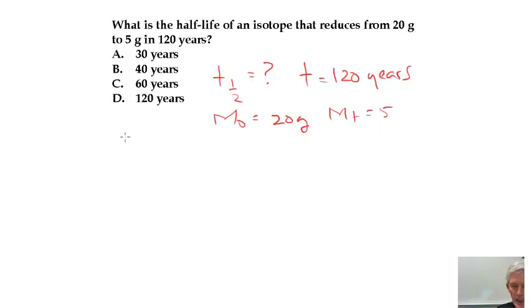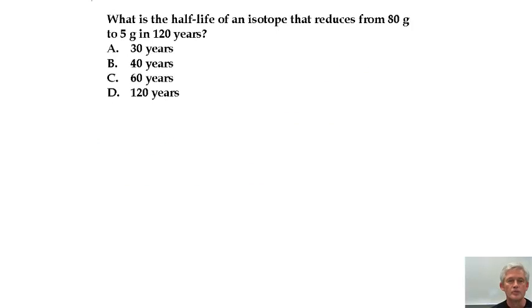Step 3, if 2 half-lives equals 120 years, 1 half-life, which is what the problem is asking, is going to be 120. I'm going to write it down here just because you might like to see it. 120 years divided by the 2, I'm going to simply abbreviate half-lives as HL, 2 half-lives, and of course that is equal to 60 years. So we know what the answer is for this puppy. The answer is going to be 60 years.